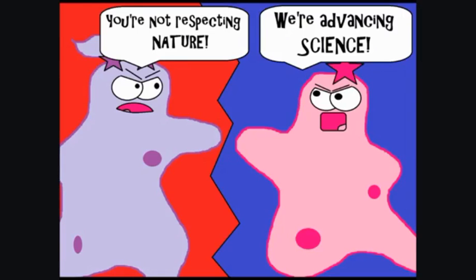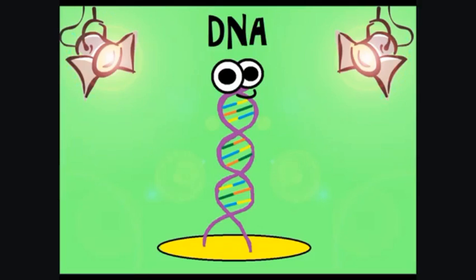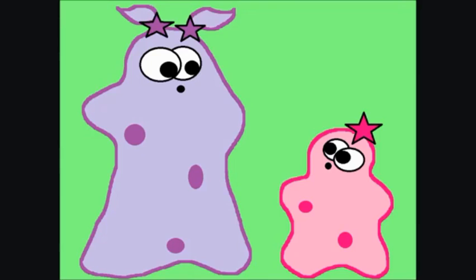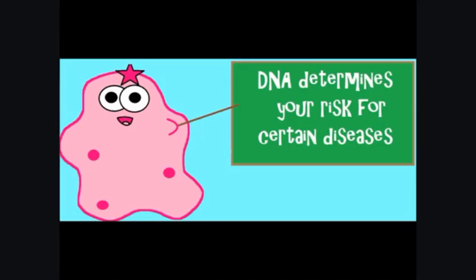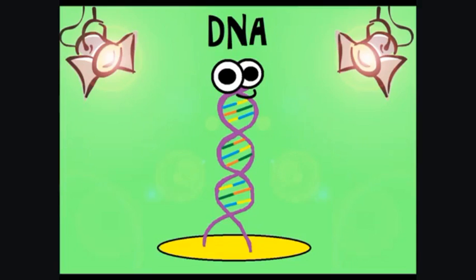There are a lot of ethical debates with cloning, or really any biology topic that involves DNA, because DNA is the most important molecule with life. It controls all of your traits. Your cells can't function without it. How tall you are, what color your eyes are, what color your hair is, or even if you're at risk for certain diseases like heart disease or cancer, some of that can be found in the DNA. Your DNA is just incredibly important.